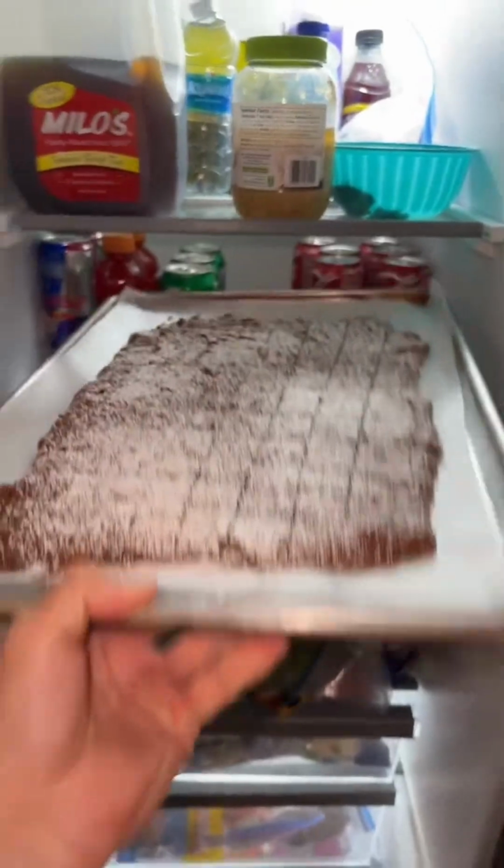Alright, let's try a piece of fudge. Homemade chocolate fudge. It could be in the fridge a little longer, but it's been a long time since I've had that fudge. If you've never tried it like this, you should try making the fudge. I think it's pretty good.